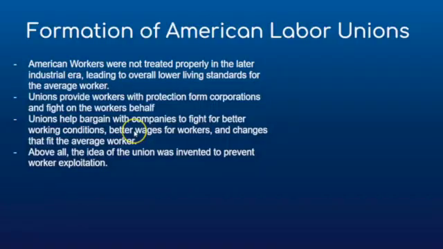how it was resolved. The formation of the American labor unions: American workers were not treated fairly in the industrial era, so they decided to form unions, which provided workers with protection from corporations and fought on workers' behalf. Unions helped bargain with companies to fight for better working conditions, better wages for workers, and changes that fit the average worker. Overall, the idea of the union was to prevent exploitation.